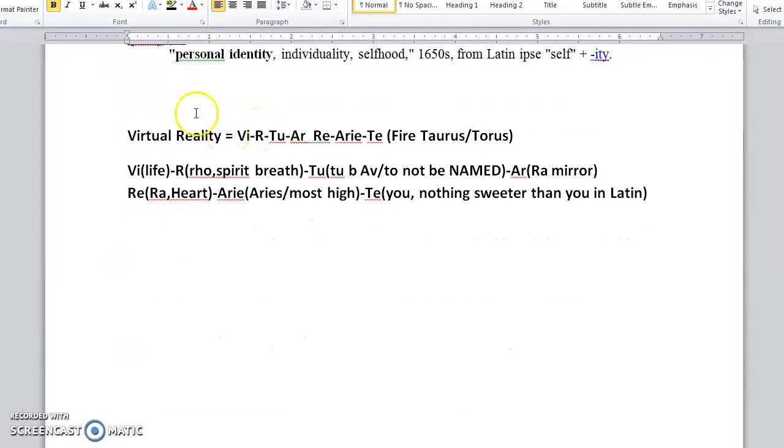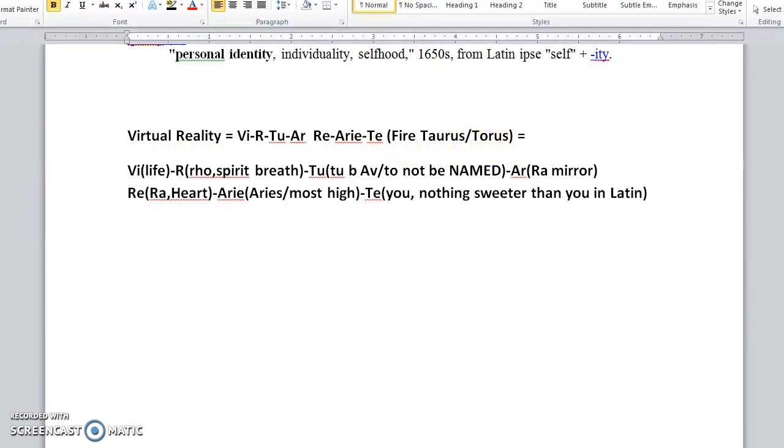So, and there's that. And then when we flip it into a more benevolent version, you could say, virtual reality, well, dispel their bull crap, and we get Vi-R-Tu-R reality, fire Taurus, or a Taurus field, Taurus creation, back to basically.